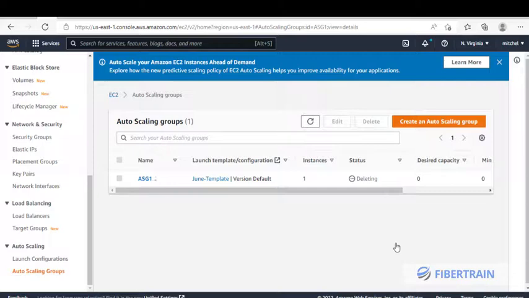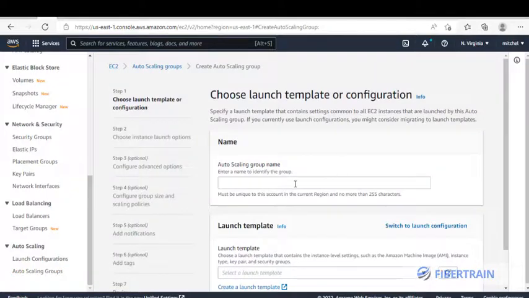Now, while the auto scaling group created in the last class is being deleted, I'm going to click on create an auto scaling group here, and we're going to give the auto scaling group a name. I'm going to name it auto scaling group 2. Alright, so we make progress now.